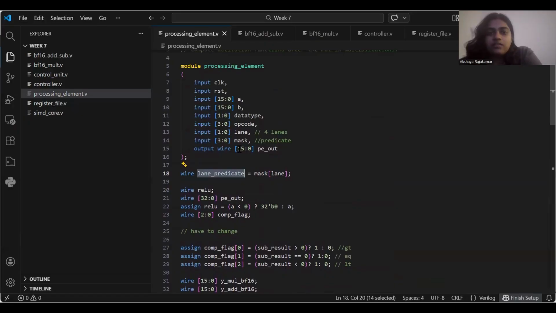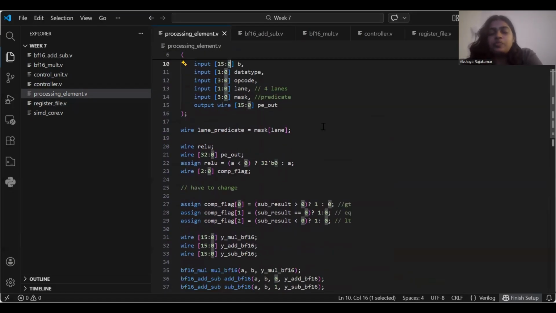Here we have two 16-bit inputs and one 16-bit output. For the multiplication operation, we are giving two bfloat16 data types, which are first converted to FP32 and then multiplied, and the result is converted back to bfloat16.